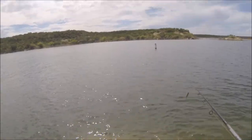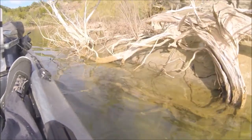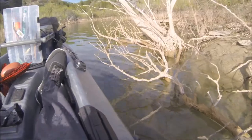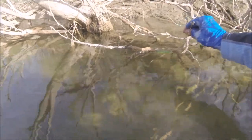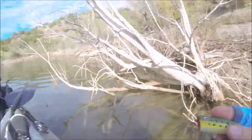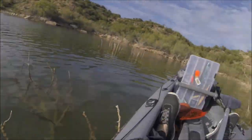You may not be able to quite see what happens here, but as I make my cast, I can feel the lure pop off. Check this out. I have been trolling around for over an hour. There he is. The one that just flew right off. Never stopped looking. Here, you can see where that boat is over there. That's where it broke off, and it drifted all the way over there.